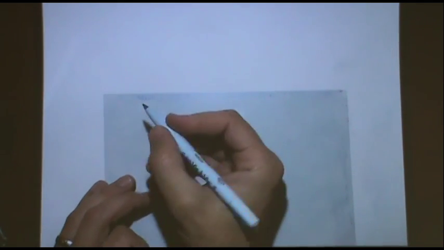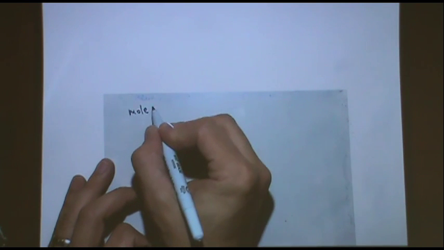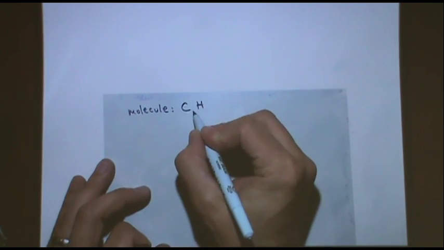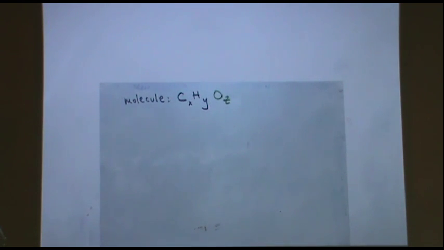Okay. So, there's a couple key items to combustion analysis. Let me break it down for you. You're going to have a molecule in the question that has a carbon, a hydrogen, and I'll put X and Y. We don't know the ratio of carbons to hydrogens. And I'll put this in a different color in green, maybe an oxygen, which also adds another ratio. So I just put a different color to represent there could or could not be oxygen.